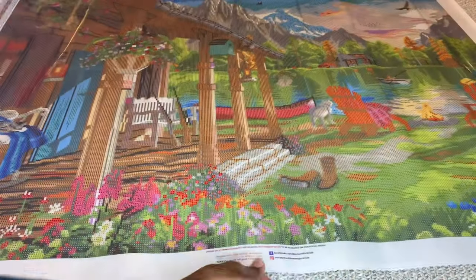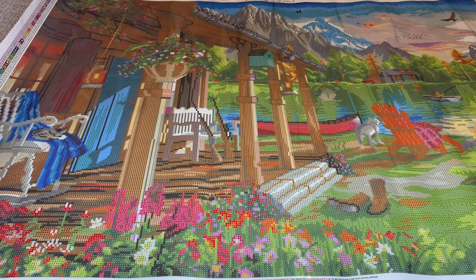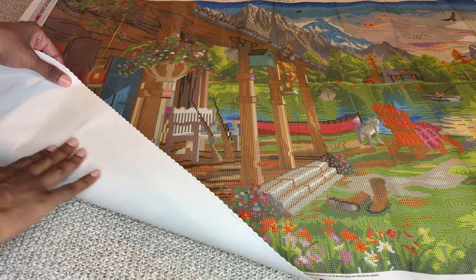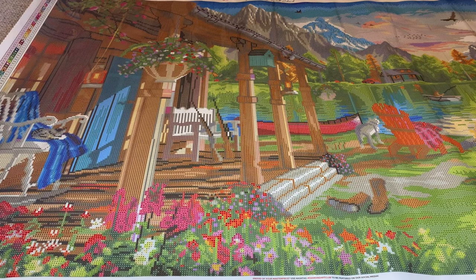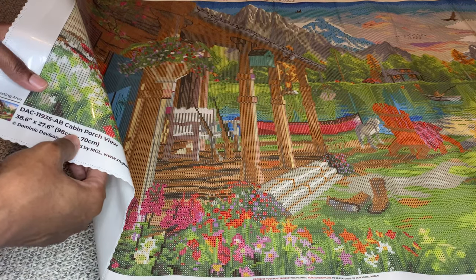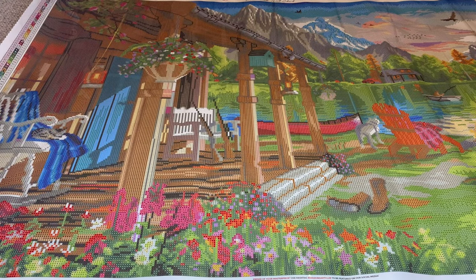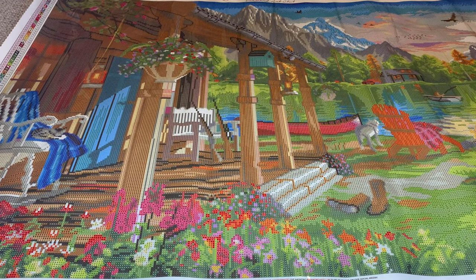Okay, so I'm gonna let y'all look at it real quick. And then I'll talk about the canvas. So, along with being self-flattening, that material makes the back extremely soft. If you know, you know. The edges are serged in scallop to prevent fraying. At the bottom here is a thumbnail, name of the painting, size, and the artist. You have two schematics, one in the upper left and one over here on the lower right. Love that. Diamond Art Club's canvases do maintain their color saturation. So that's awesome.